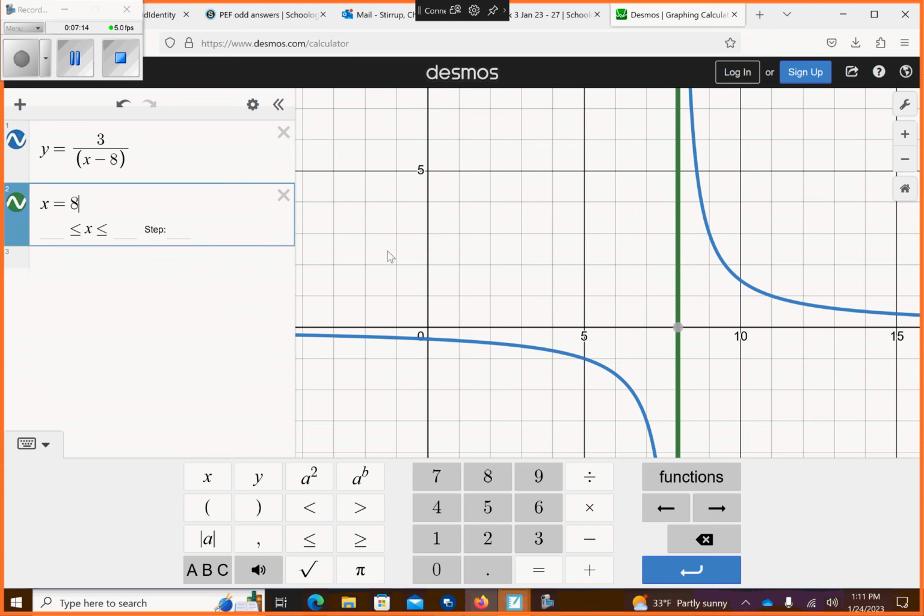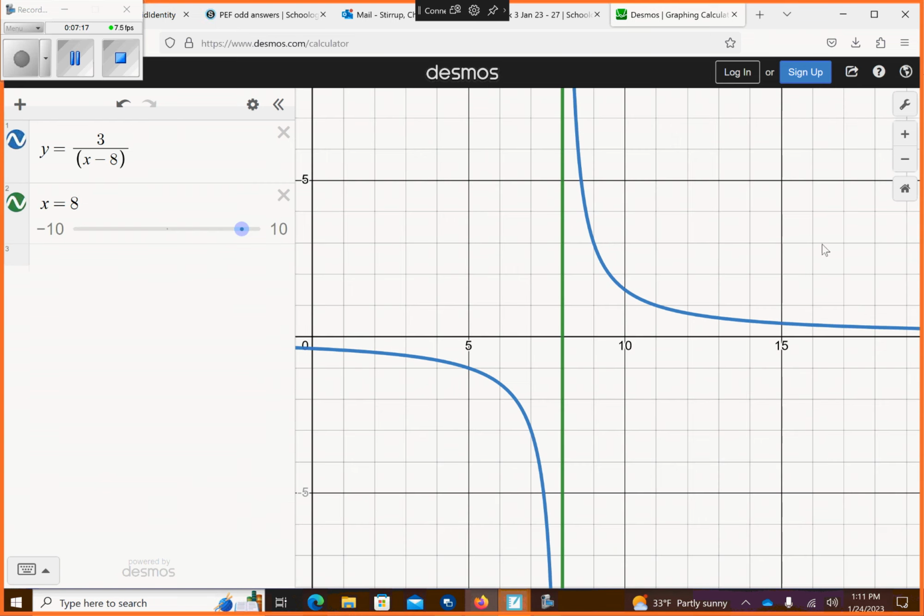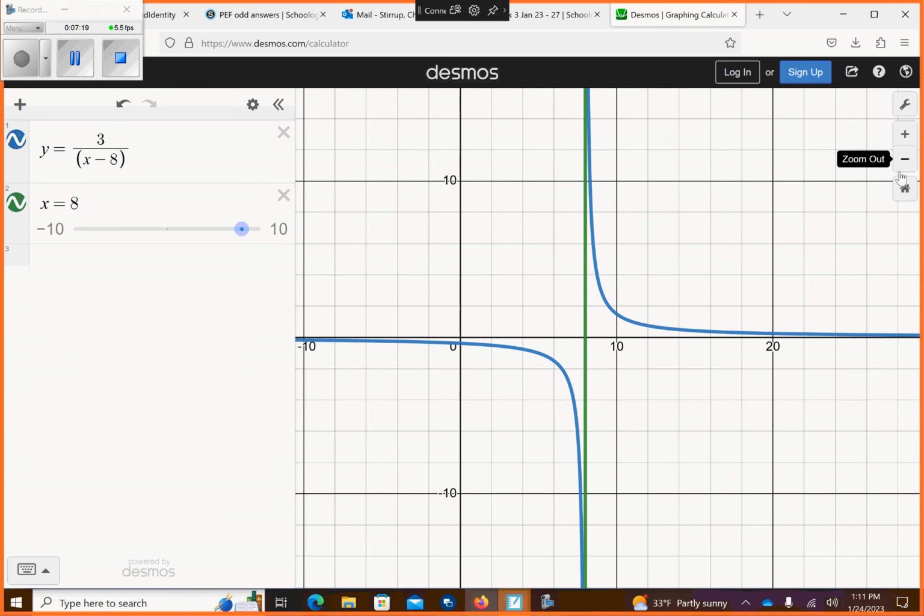So if x is equal to 8, that vertical line isn't really part of it, but what's taking place with that vertical line as I zoom out, that becomes like a vertical asymptote. And this actually has a horizontal and vertical asymptote. So the x equals 8 is not the thing, but what you have to realize is that as I travel along the graph, coming from negative infinity, it's getting really, really, really close to positive 8. And then it's really close way up here from positive 8 going to infinity. So what that means is our domain is going to be written like this.